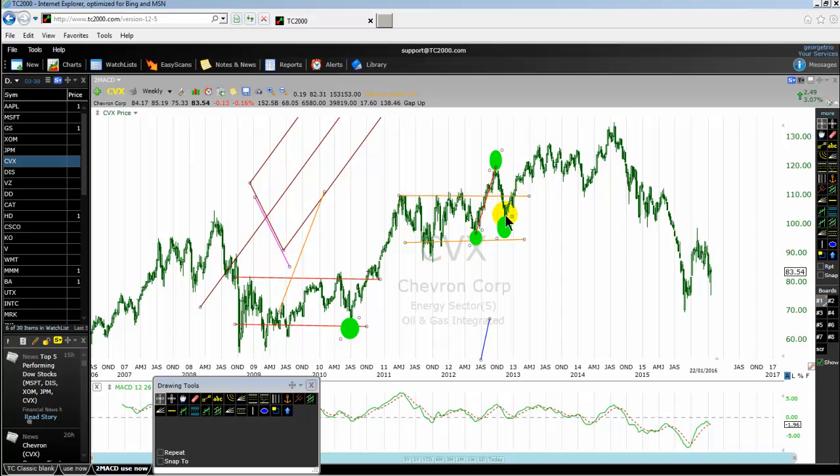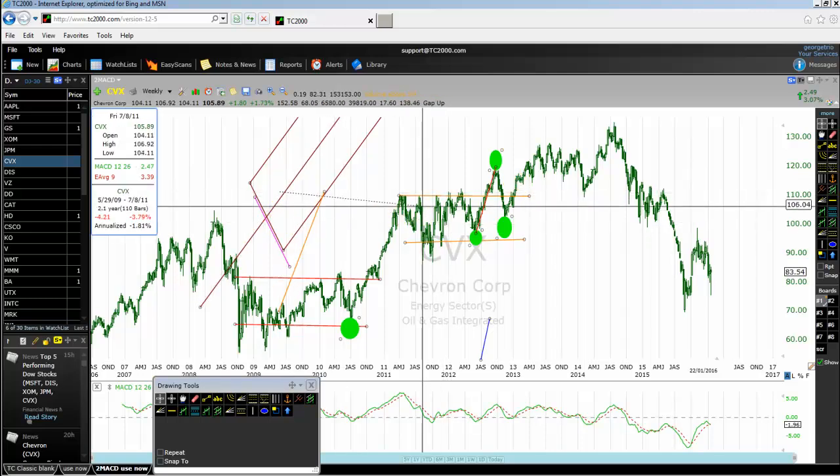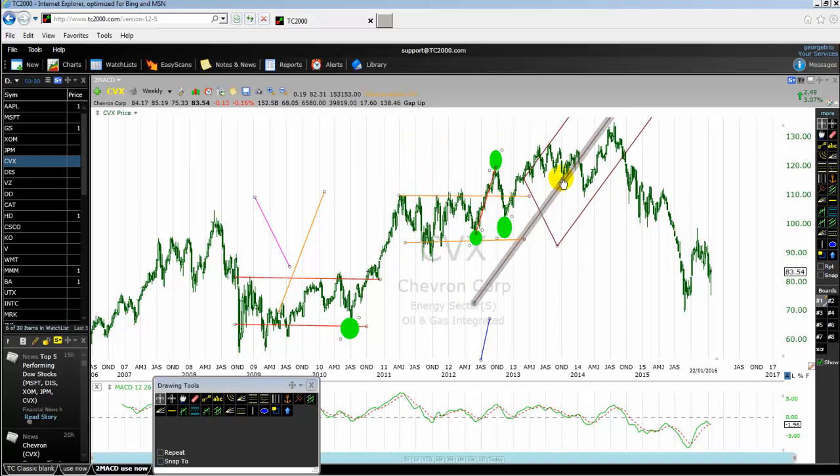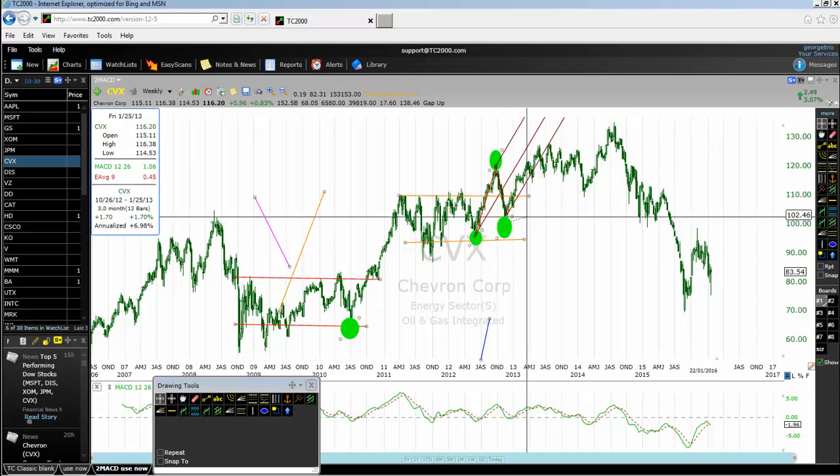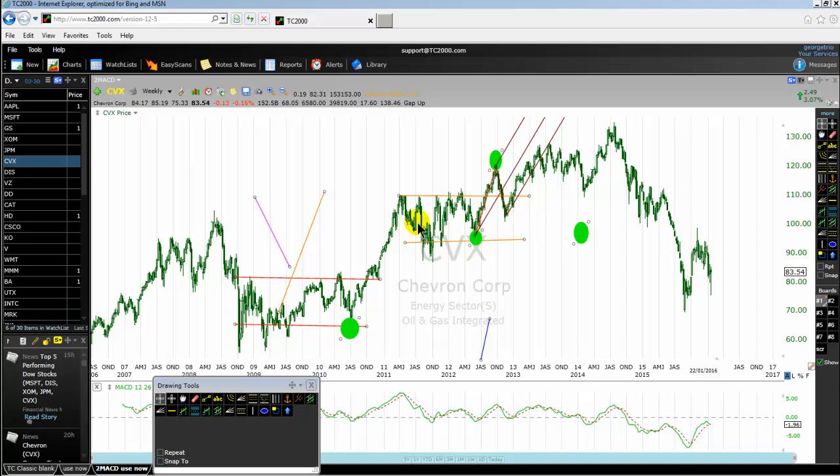Here it's inside the channel. We want it to come out. As we see that, now we start applying again the pitchfork tool to the prior move. So first point, second point, and a third point. Right there. Are you with me? So here again we see a consolidation, price out and pull back without canceling the previous move.